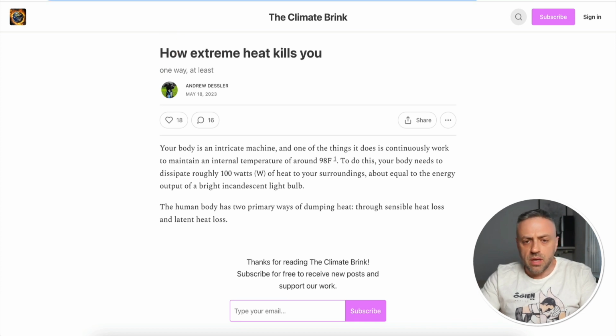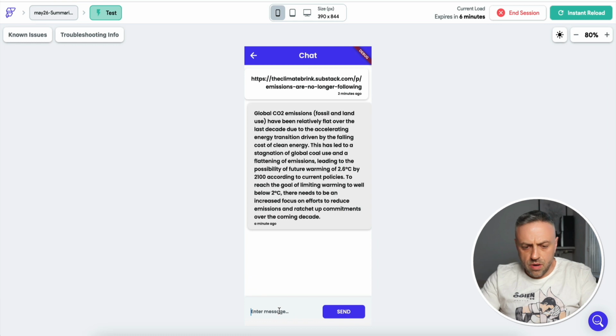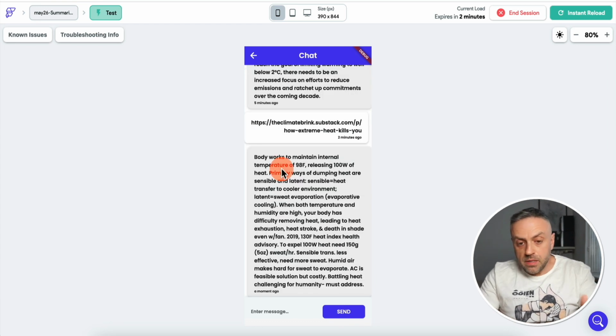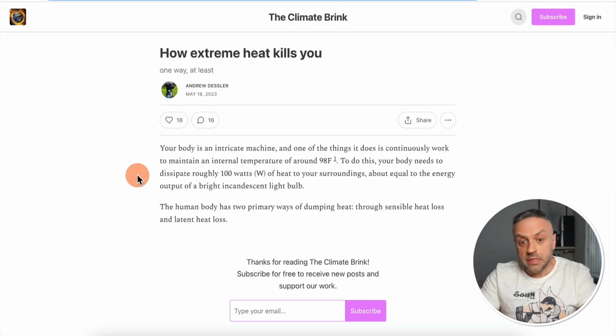Okay, let's copy that and paste it into our chat window here. We're going to send it and wait a few moments to see a nice summary of this article as well. And here's a nice concise summary of the second article. So you can scan through it to get an idea of what the article is about, and then perhaps you can read the entire article, okay?